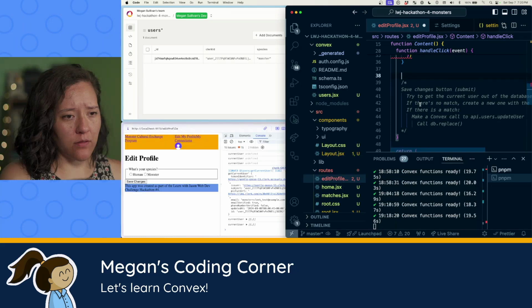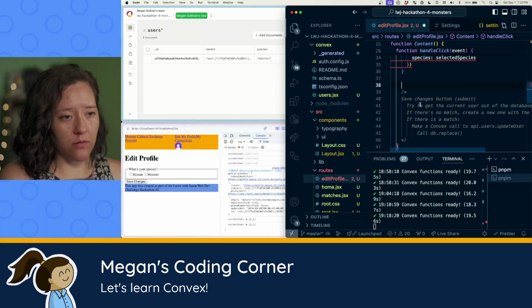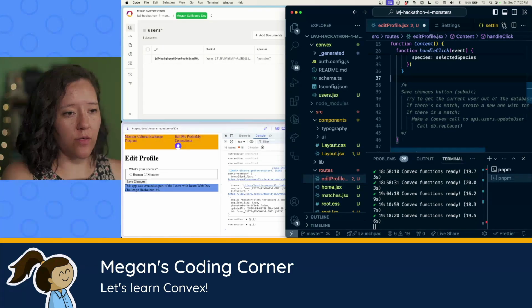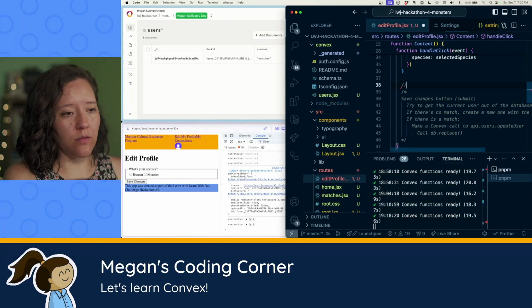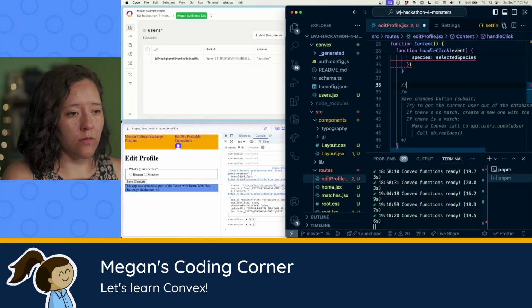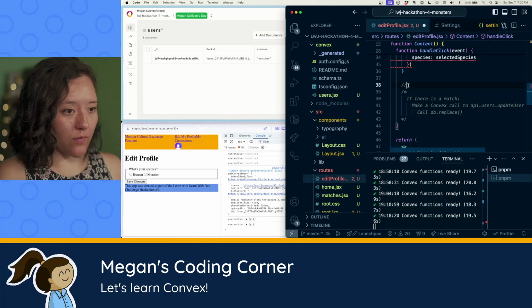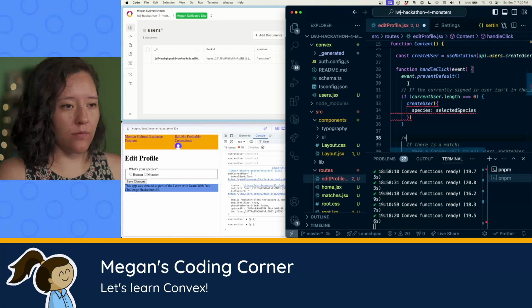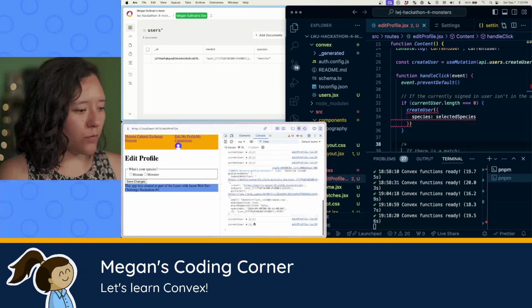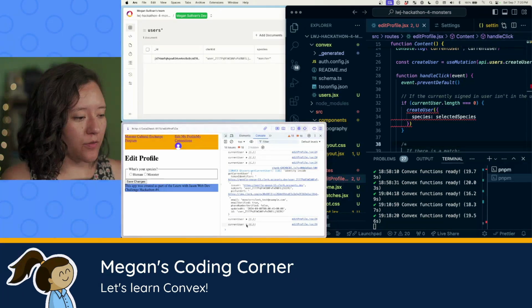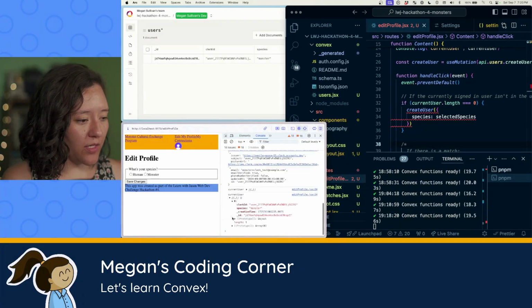But now let's write out what we were going to do next. So we've got this working. Okay, so now if there is a match, which we can see that there is now because here current user actually has something in it.